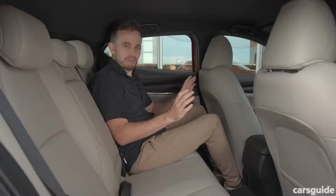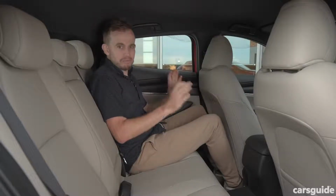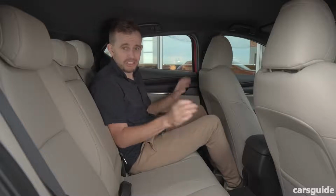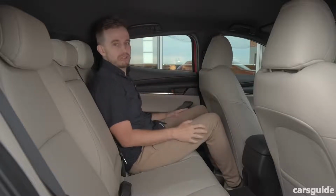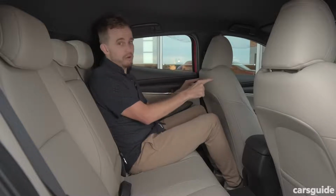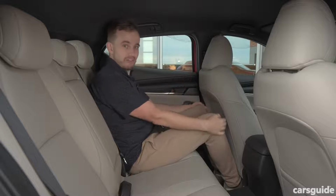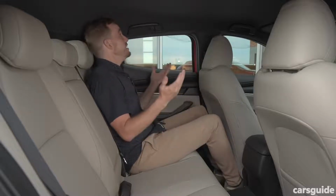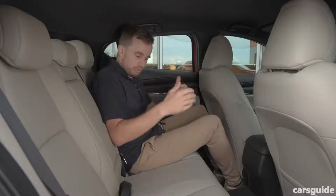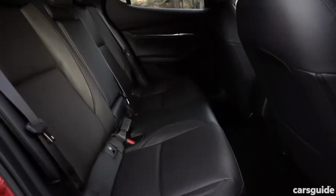The Mazda 3 has never been a pace setter when it comes to back seat space, and in this generation version, it doesn't really change the game either, but it is comfortable enough for someone my size. 182 centimeters tall, driver's seat in my position. I've easily got enough knee room and foot room and headroom to be comfortable back here for a reasonable amount of time. You wouldn't want to fit 3 of me across, it is a bit narrow still.